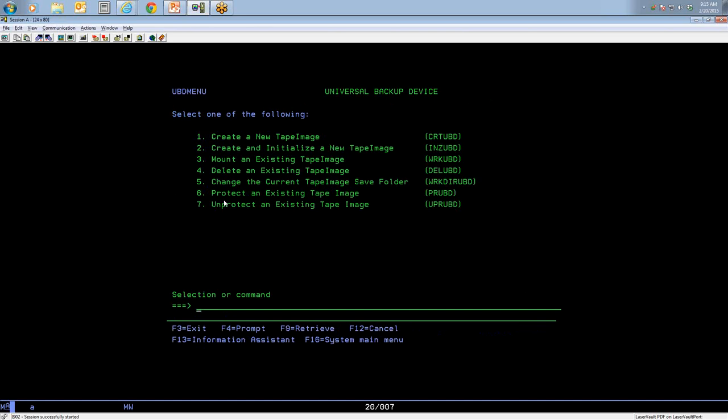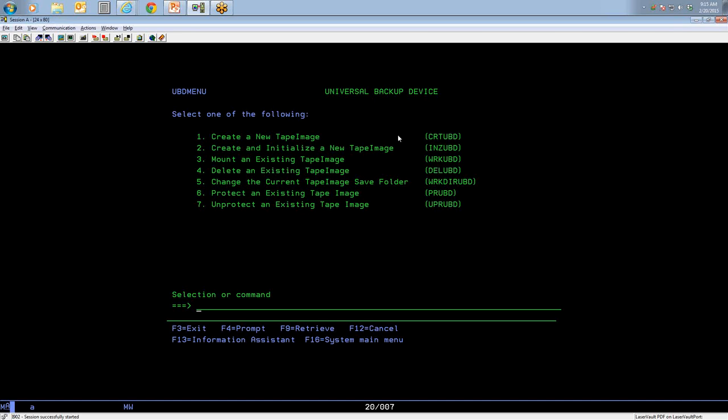And what's really nice about this is that once you make that connection of the fiber channel cable from the iSeries to the UBD server, you're going to have a tape device ready to go, because our software will be up and running as a service on the server, and so it's ready to start talking to the AS400 and allowing it to create the device description. So it's really simple to get this system up and running, and you're doing backups pretty quickly.